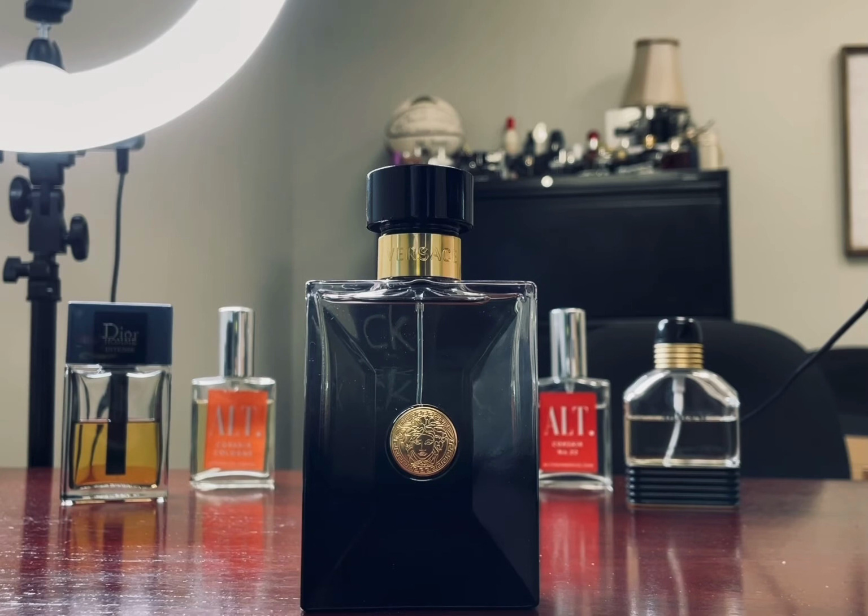At first smell, it's not my favorite type of scent. It's very wood heavy. There's some spices. Again, on that initial blast, there was a little bit of fruit, a little bit of sweetness that went away really quickly, and you're left with some spice. There may be some herbs in there. I'm thinking maybe there is a rosemary or something in that herbal category.